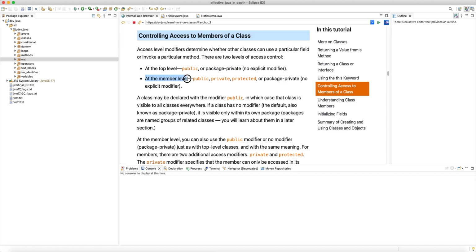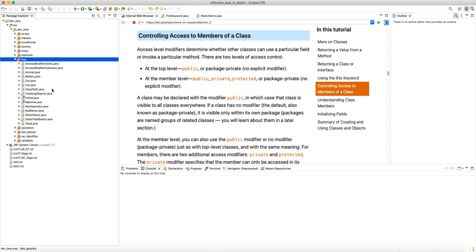At the member level, okay, so this top level actually corresponds to the type, and this is something that I mentioned before, which is a very, very important concept. Basically there are two levels.